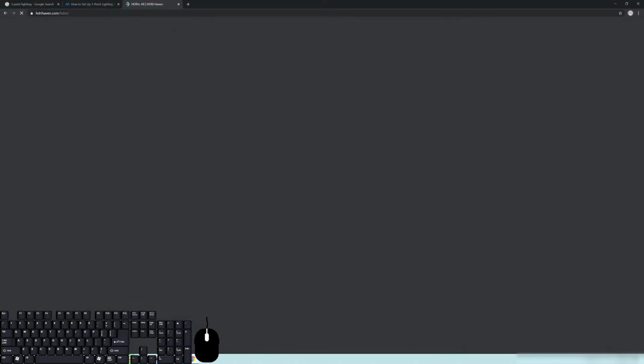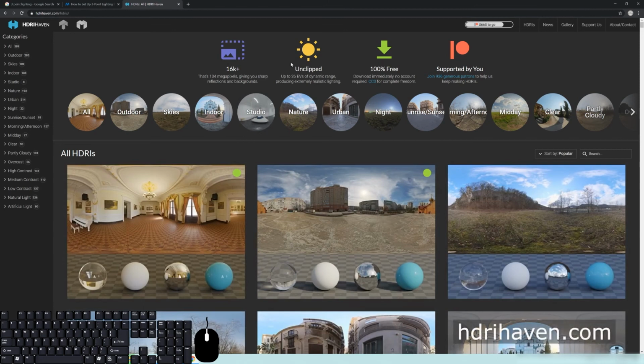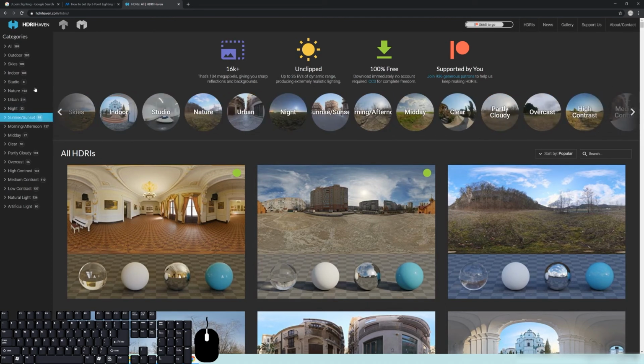HDRIHaven.com. And if you get a chance, or if you have some extra money sitting around, $5, $1, whatever it is, donate to these guys or this group. They're really amazing. They have a 3D model haven. They have a texture haven that we'll be using on other tutorials. And they have the HDRI Haven, which gives you free, unlicensed HDRIs that you can use for all your professional and personal work. It's really amazing, all of the stuff that they have here. They've really done an amazing job with this website.